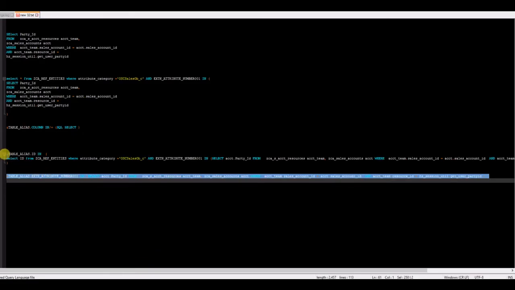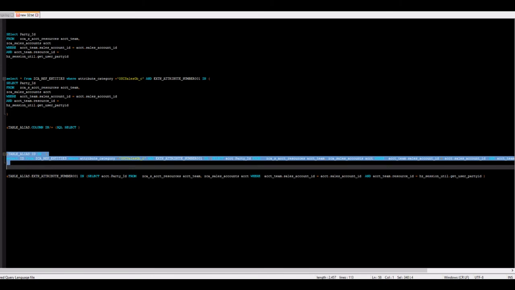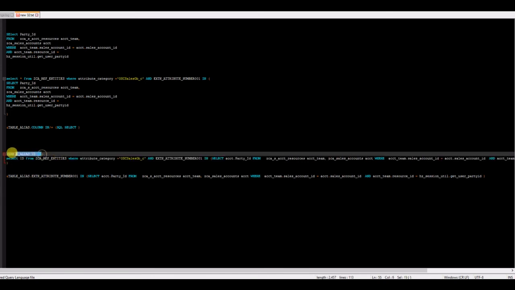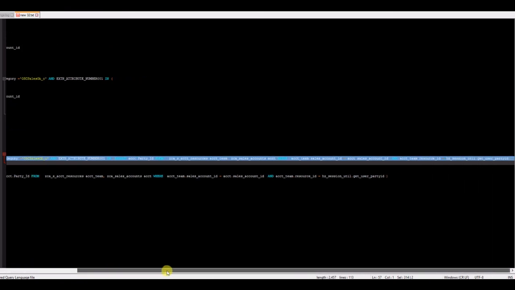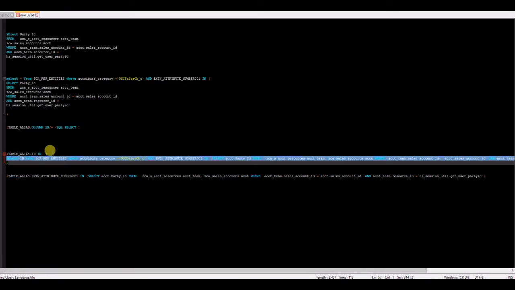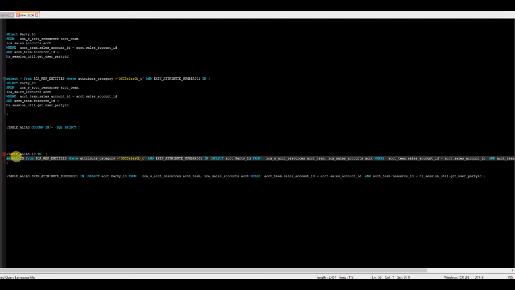So again, you have two ways to create your SQL predicate. First one, you do it like this. Use table ID, table alias with the primary key of the custom object, which is ID. Then you use the in keyword, and then you encapsulate this entire select statement in between parentheses. Right, and we return just the custom object record ID.